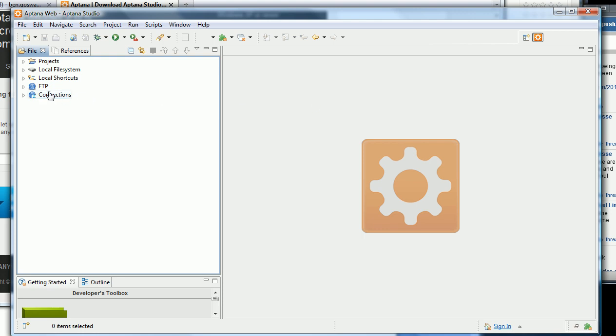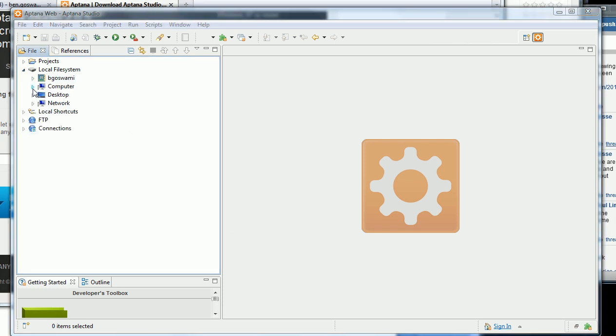As I told you, Aptana Studio allows you to write your programs. On the left side, you see files. You can have local files, which are in your C drive, in the local file system. My computer is a little slow, I think because of Windows Vista issues, but otherwise it's pretty fast. You should not have any problem with Aptana as such.